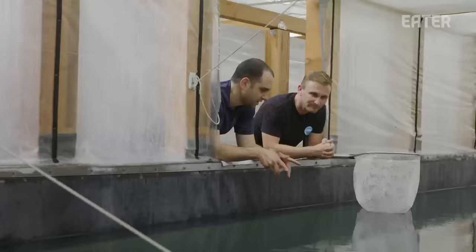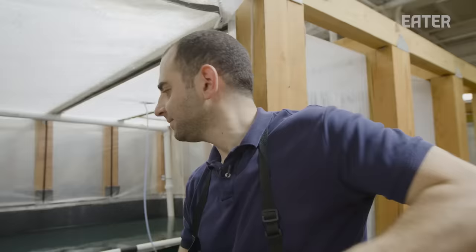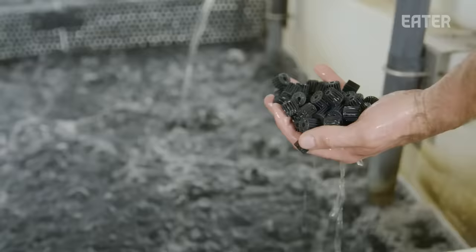Can we scoop some out? There are generally more at the bottom, though they do like to swim in our system. The water goes through these screens and down 6-inch pipes into two 12-inch pipes, then down to the actual filtration equipment. These guys are feeding and active — just like us, they respire. They use oxygen and produce carbon dioxide, and we need to remove some of that. Then it's pumped through sterilization equipment and back to each respective tank.